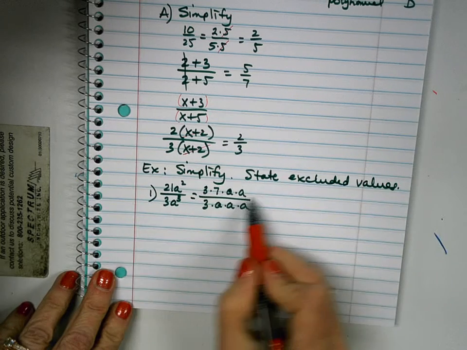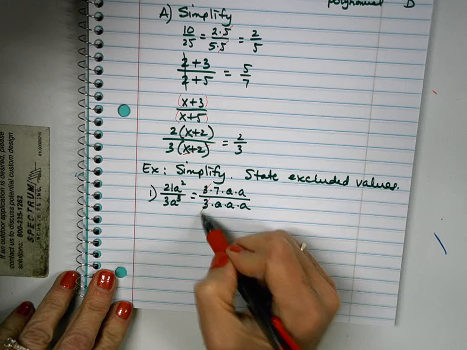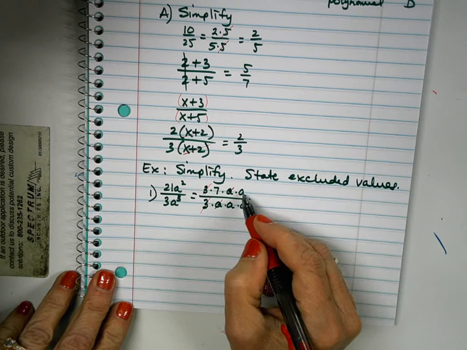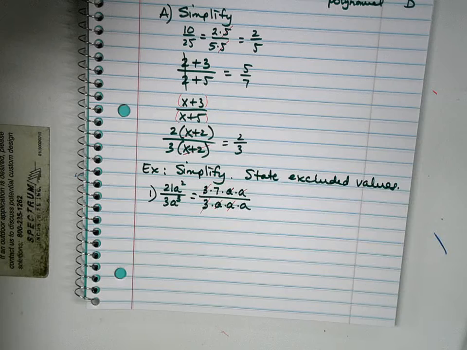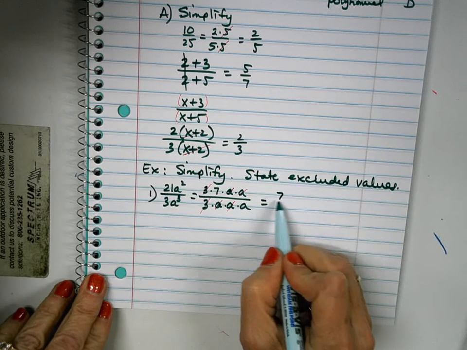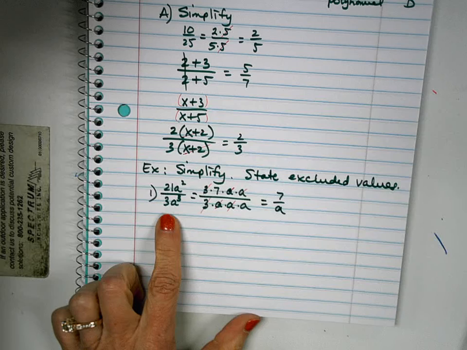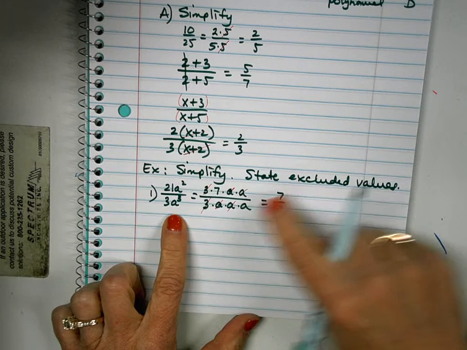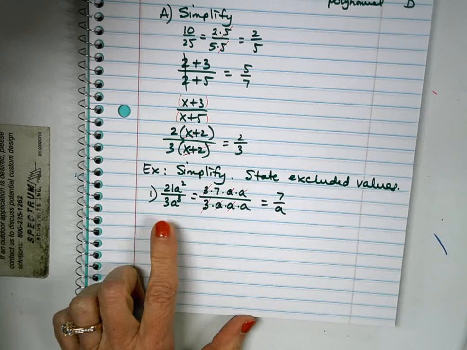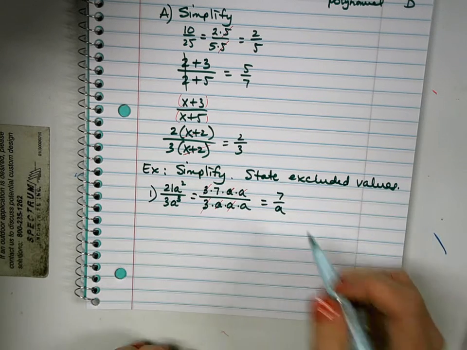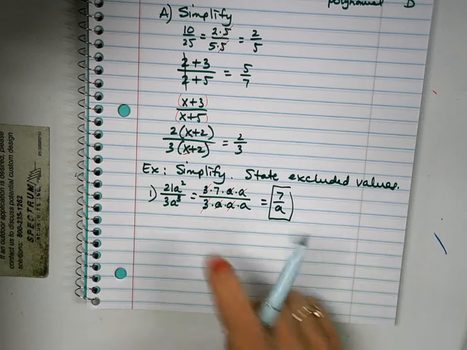And then you can see here, I'm multiplying everything, so I can reduce. I can divide by an a, and by a 3, and I can divide by 2 a's. And so I'd be left with just a 7 on top and an a on the bottom. I absolutely want you to do this where you just divide, you take the greatest common factor of 3 and 21 is 3, and you'd be left with a 7. And then here you got a squared and a cubed, and you could take an a squared out of both and be left with an a in the bottom. Okay, I want you to do it that way, but I want you to see that that's what we're doing.